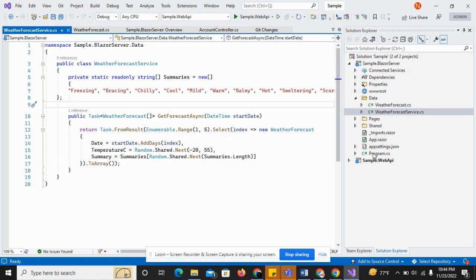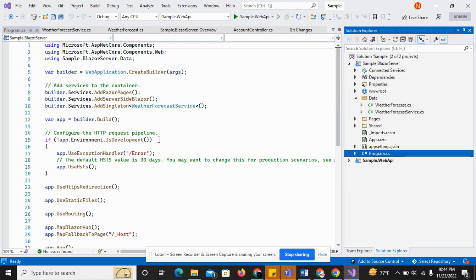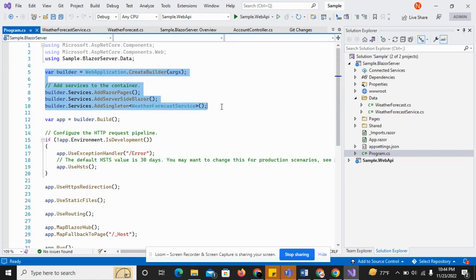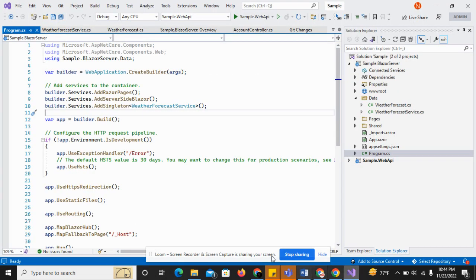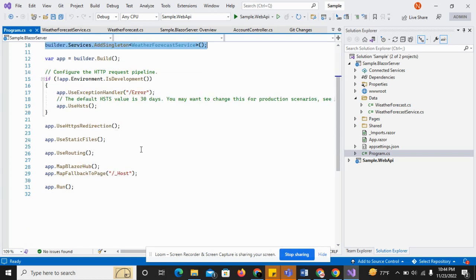If we go to the Program.cs file, it contains the code that is used to run the application, and here we can register services. You can see we are using builder.Services. This is the default configuration of the program when we create any Blazor Server project, and these are the default services added at the time of project creation.